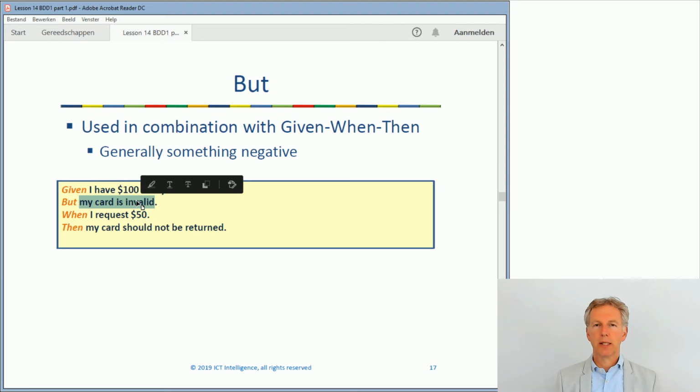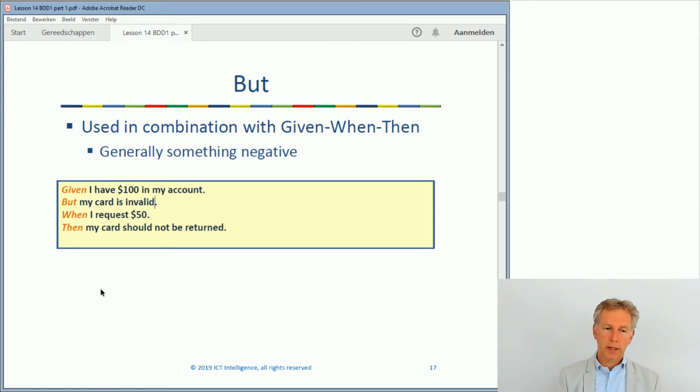So the best practice is, when something is positive, you use and. When something is negative, you use but. So in this case, this is negative, my card is invalid. If I have the same scenario, but I say I have $100 in my account and my card is valid, when I do this, so when it's positive, the card is valid, then you use an and.